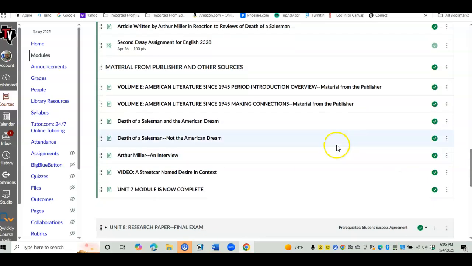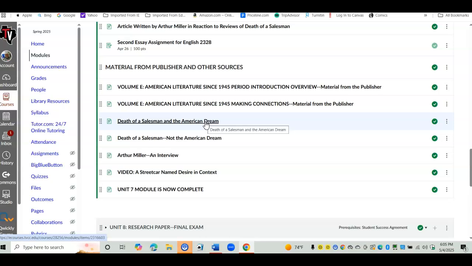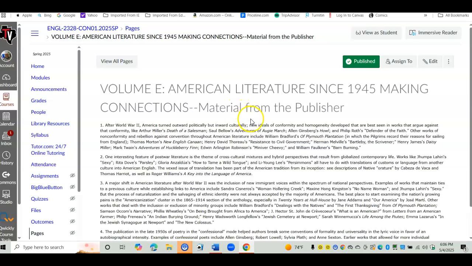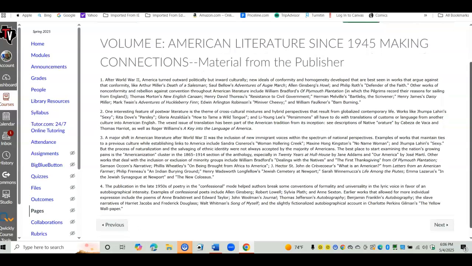It offers some really nice comments. Here are a couple of articles about Death of a Salesman representing the American Dream, and then the counter to it, that it's not the American Dream. In this one, from the publisher, it gives you very succinct points to think about: post-war literature, cultural mixtures, and new ideals of conformity, and it mentions Death of a Salesman.